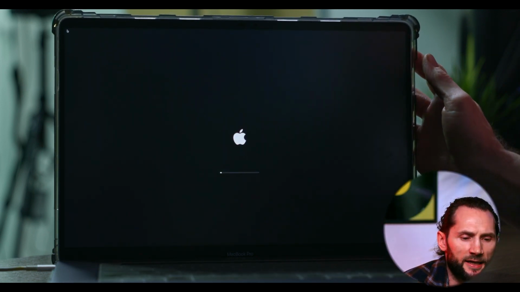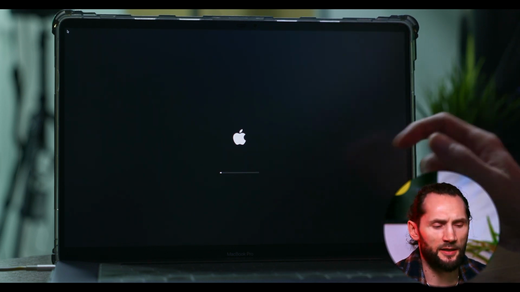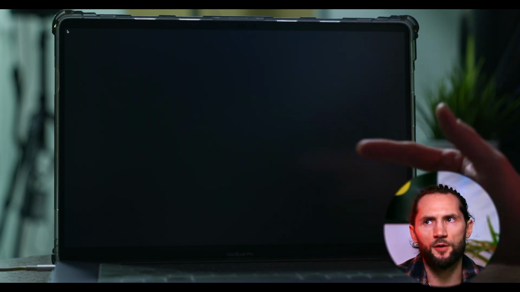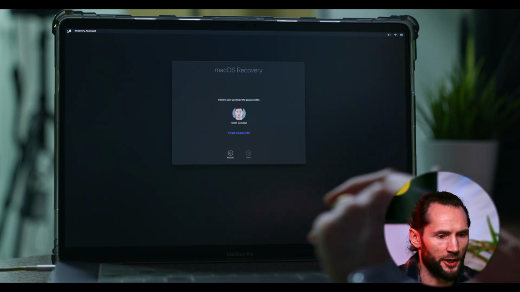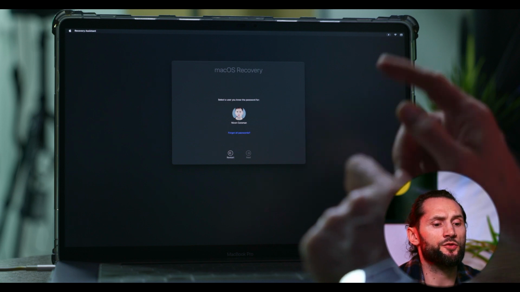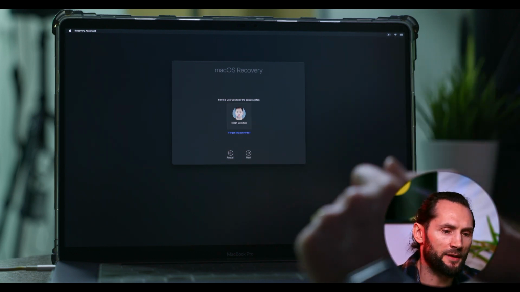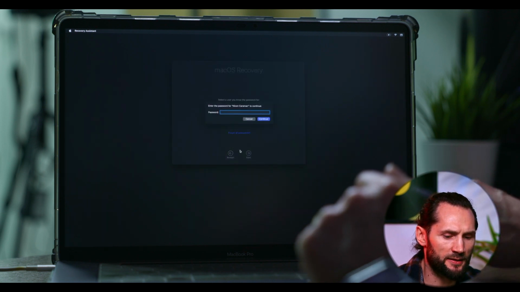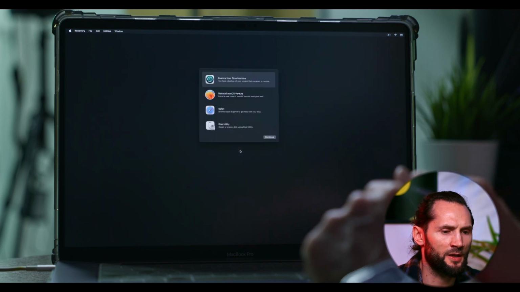So you can see that nicely it's booting. So we're gonna wait until it boots up, and then it's gonna present us with the menu, and then we will take it from there. Here we are, macOS recovery. And then it shows me that I need to introduce once again the password of this MacBook. No problem, I'm gonna do that. Click next and have an easy password, click enter, and we're gonna go.